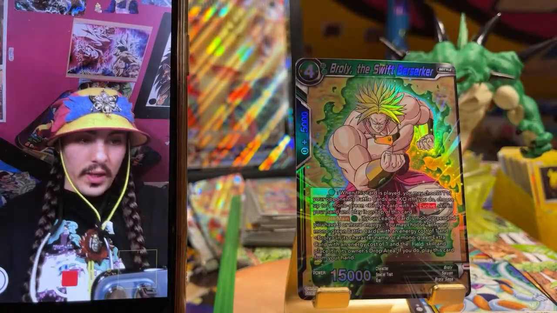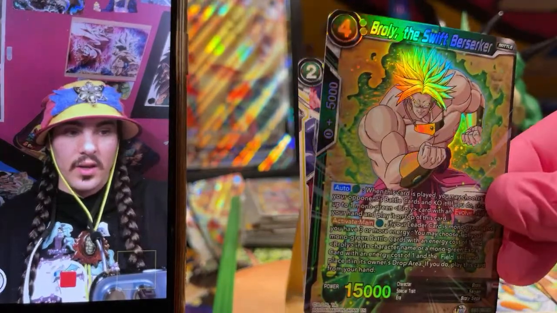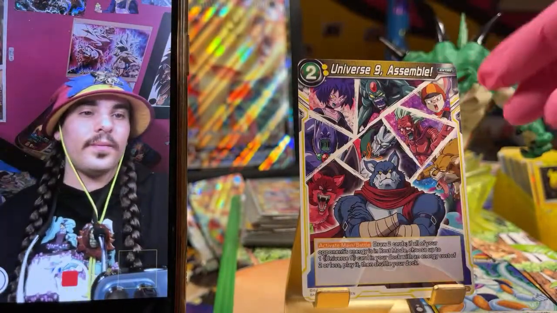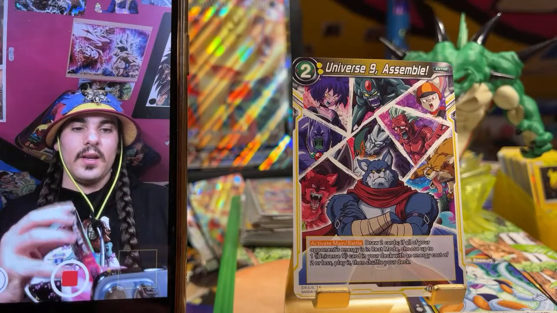Ooh, Broly, the Swift Berserker. Look at that parallel foil. Looks so good. Yo, very, very cool. This is a new card in the set as well. Put that over there. And a U9 Assemble. We'll leave that to hang out there at the back.